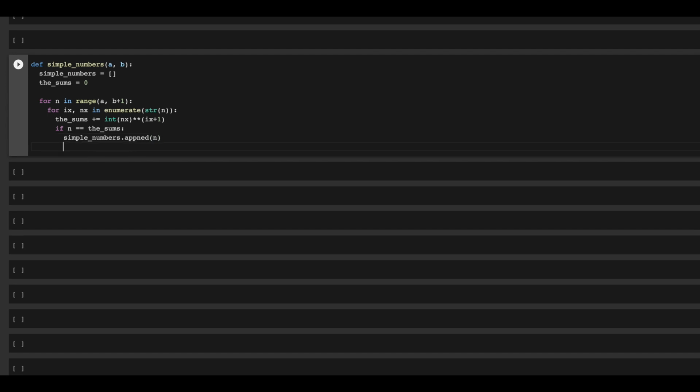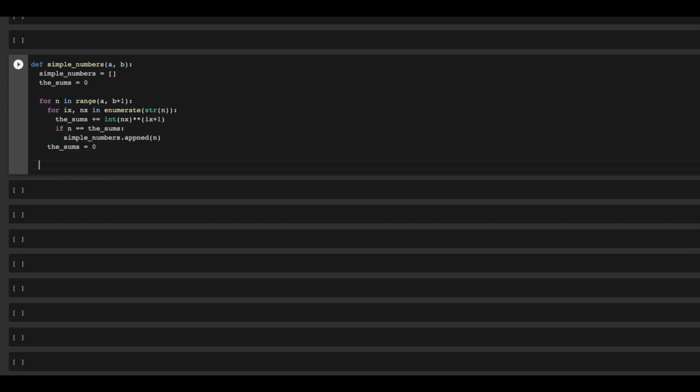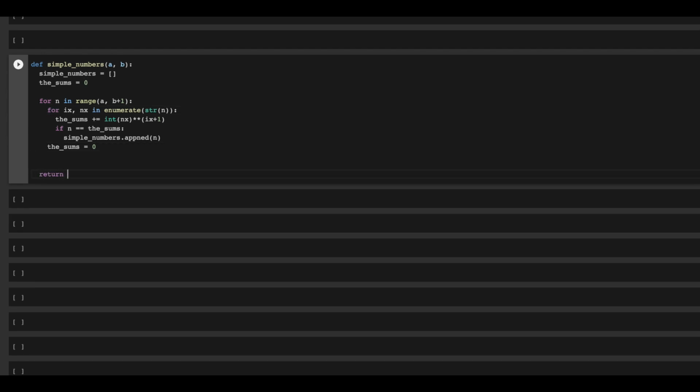Then we want to reset that sums variable, so it'll restart for the next number in our range. All that's left to do now is return simple numbers.